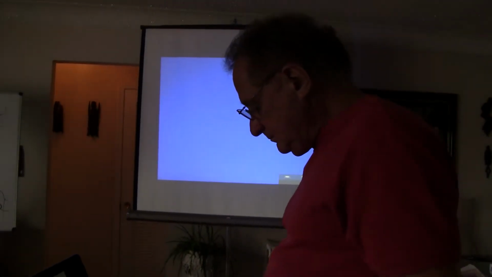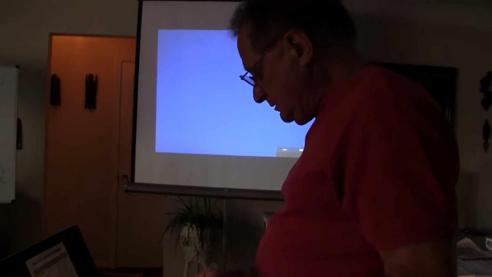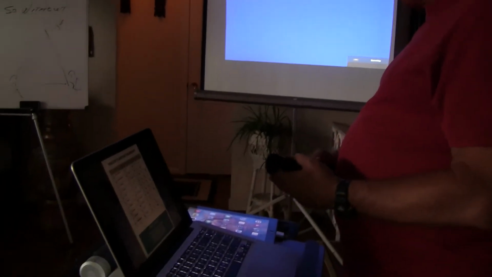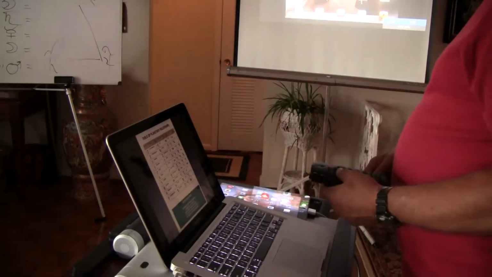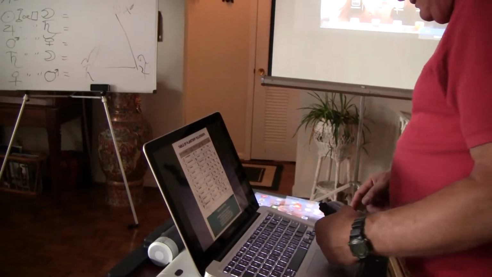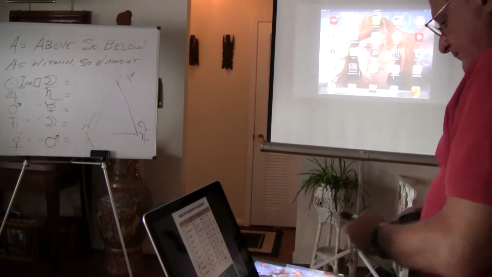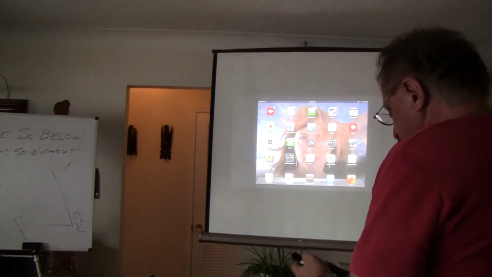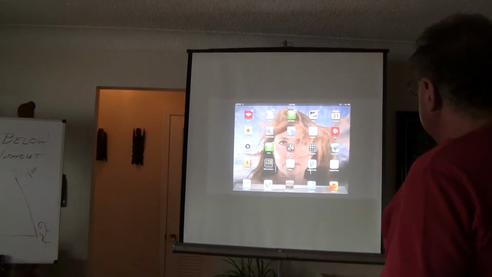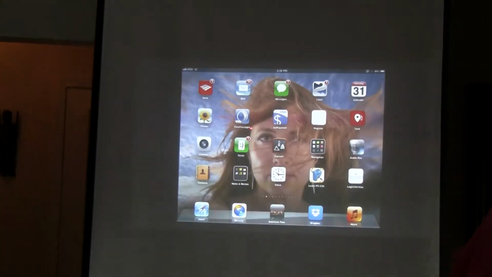So Ron, when you do a printout of interpretation, is it time passage that you're using? Yes. Is it your own? Yeah, it is. Okay. So this is my iPad. Now, if you look, you'll see Time Passages, right? Okay, right there, see it? Time Passages. Can you all read that?